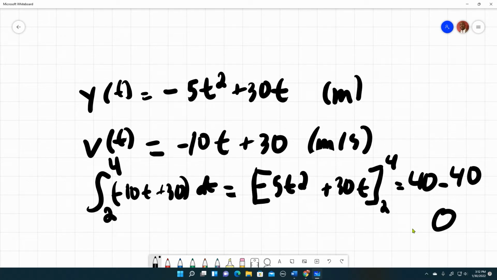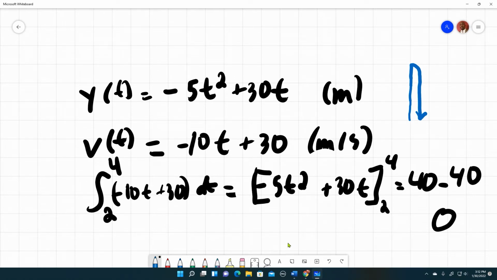Now, we have to think about what that 0 is. Is that the distance or is that the displacement? So let's think about this object going up. All right, so just a sketch. This object goes up. That's 1 second, that's 2 seconds, that's 3 seconds. And then it starts to go down. Since it started from ground level, it'll hit the ground right at 6 seconds.